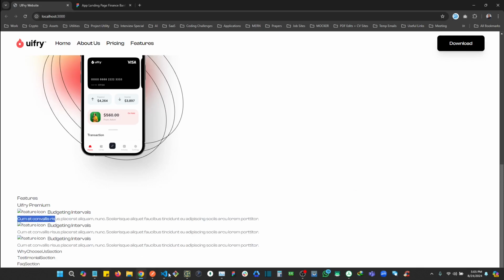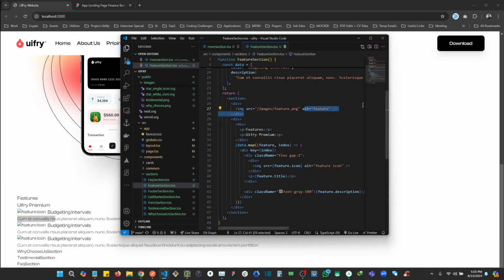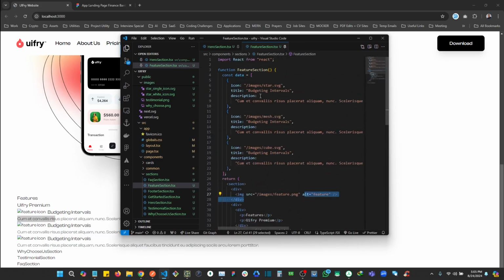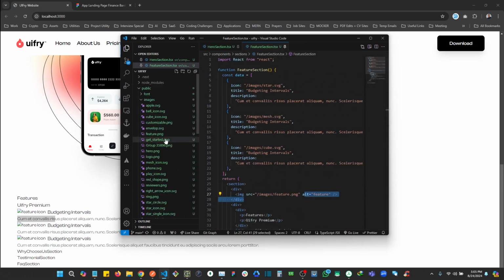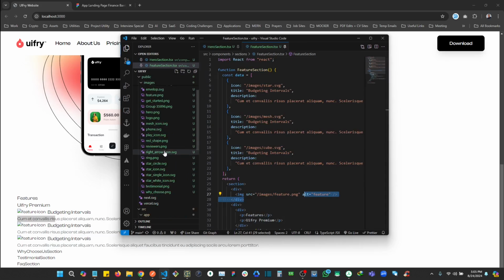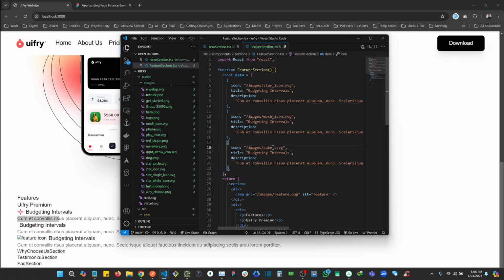Let's see how good that is. So we have to link the icons correctly. So first one is star.svg. Star underscore icon. Okay, mesh underscore icon and cube underscore icon.